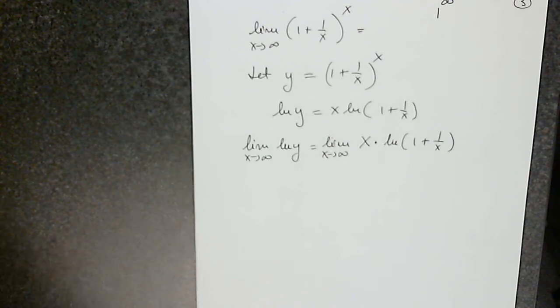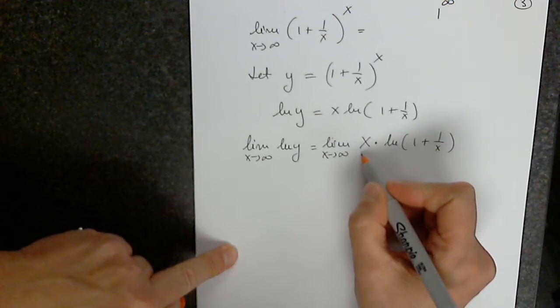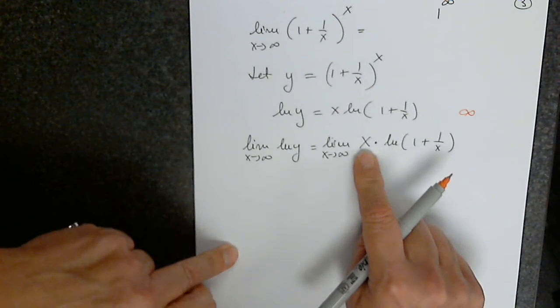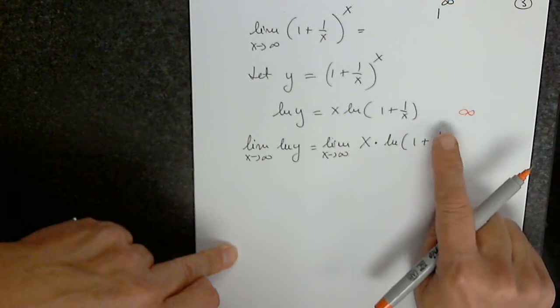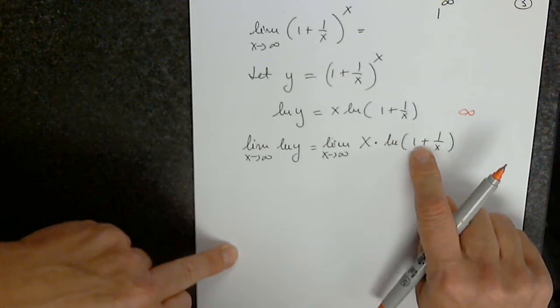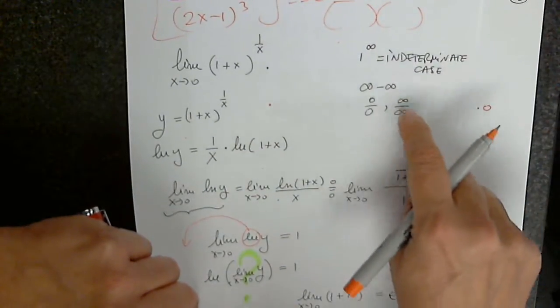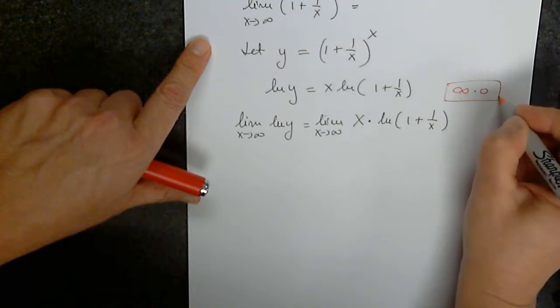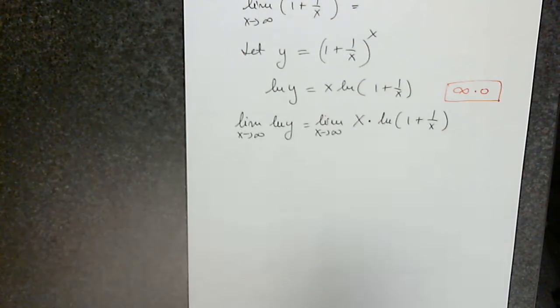I need to plug it in again. Where does this go? Careful. Infinity. When x approaches infinity, x approaches infinity. And where does this go? So this is 0. Natural log 1 is? Good. So please make a note: 1, 2, 3, 4, 5. And no, you cannot say 0. And it will not be 0. Okay? So this is number 5. Indeterminate case number 5. Okay, perfect.